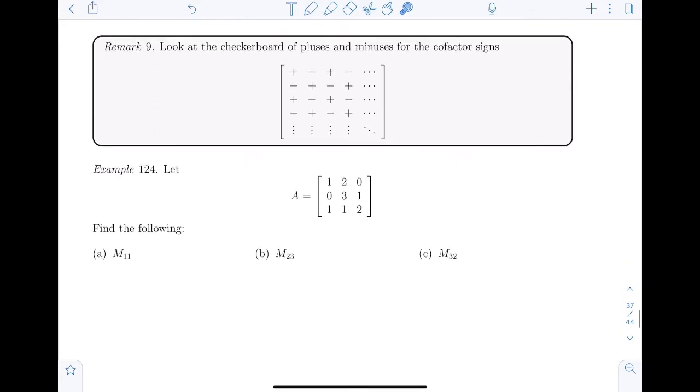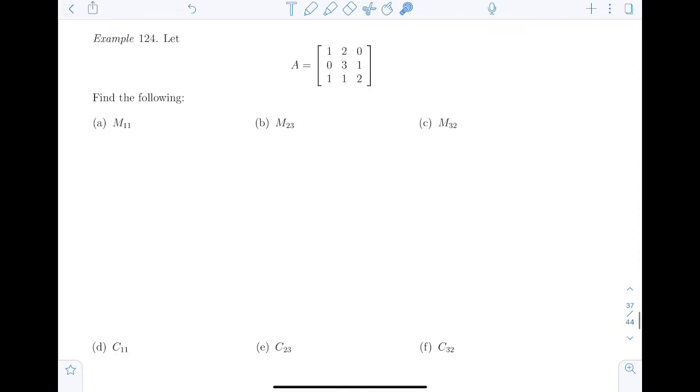I'll come back to that remark in a second. Let me do some minors. Let's find minor M11. So minor M11, here is the 1,1 entry. We're going to erase that row and that column. And so this is simply the determinant of what's left: 3, 1, 1, 2. Absolute value bars mean determinant. I'll officially define that later, but to save myself some space here. And then it's just going to be 6 minus 1, which is 5. Cool.